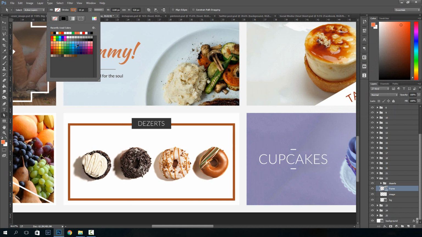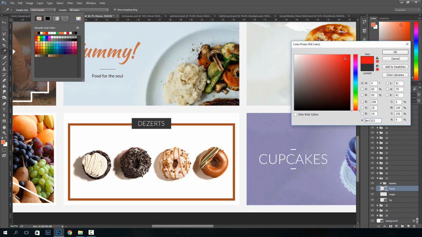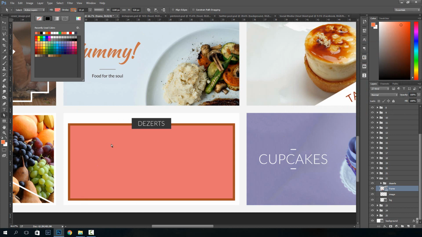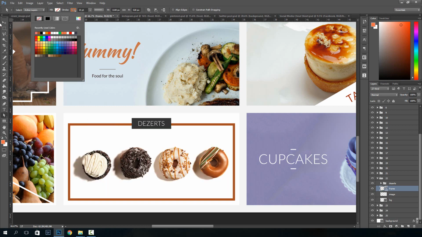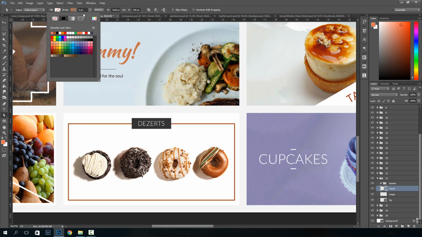If you want to change the fill color, you can click here, then here, and place the fill color whatever you want. So now you have a brown stroke of 15 points and fill this reddish color. If you want to remove it, just click here and then go up here, 6 points, then here, and that's it.